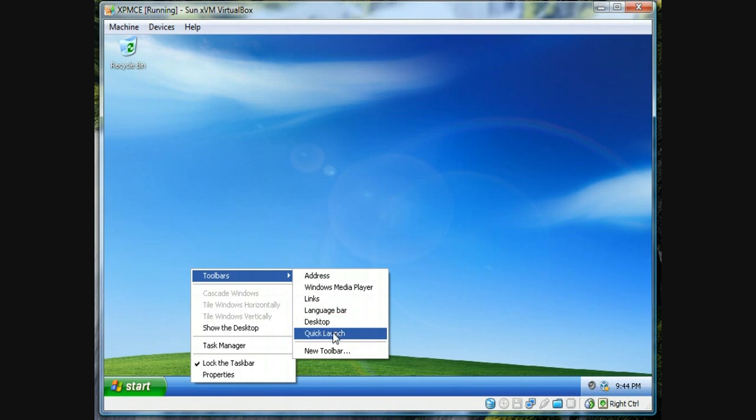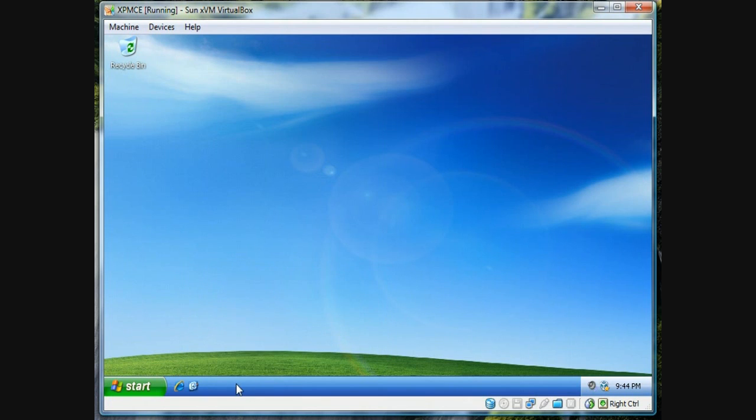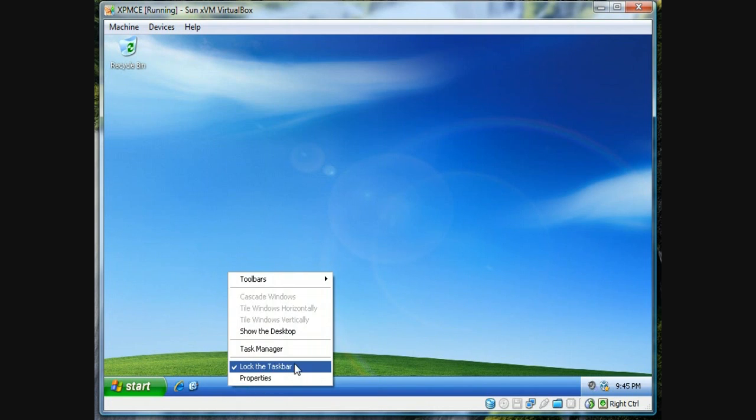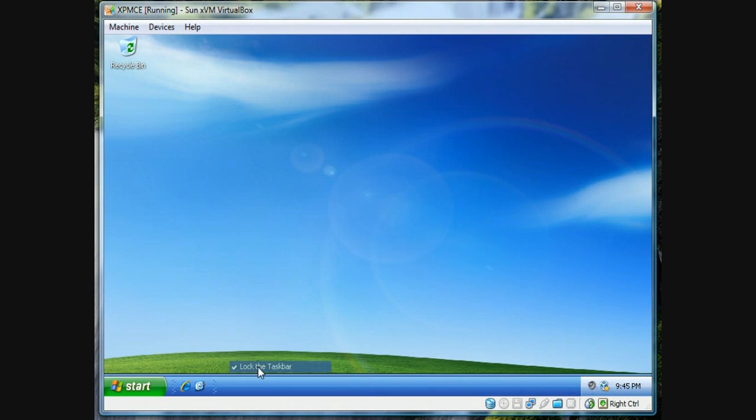What we're going to do is select Quick Launch. Once you do that, you'll see there's two new icons on here. Right click again and select Lock the Taskbar, and this will clear the checkbox. You'll see two new bars which you can move around, and this simply gives us more room to work with.